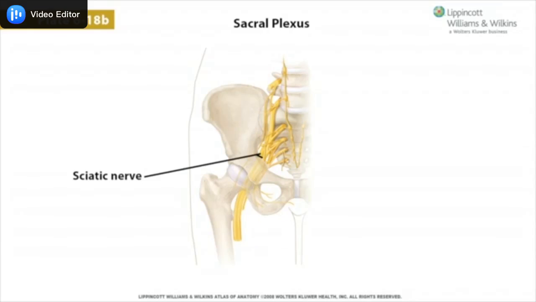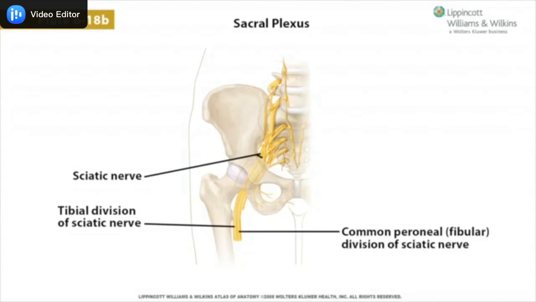The largest branch of the sacral plexus is the sciatic nerve, which is actually two nerves that are bound together in a sheath of connective tissue. While they are bound together, these two nerves, the tibial nerve and the common fibular nerve, are usually referred to as the tibial division of the sciatic nerve and the common fibular division of the sciatic nerve. When the sciatic nerve physically divides, usually as it approaches the back of the knee, the resulting branches are at that point called the tibial nerve and the common fibular nerve.